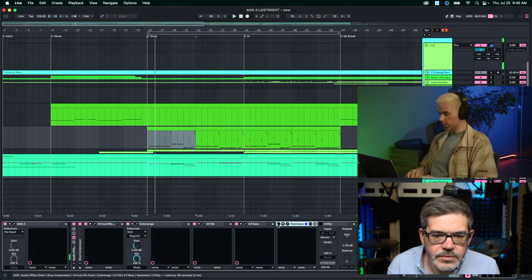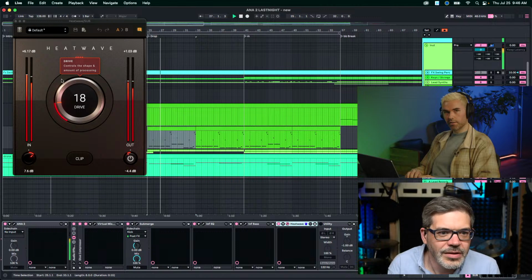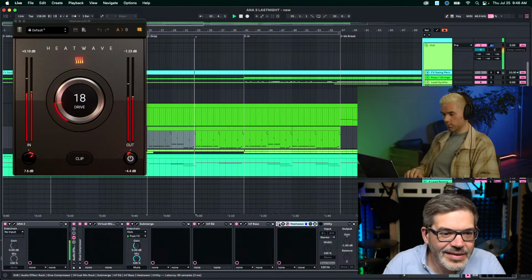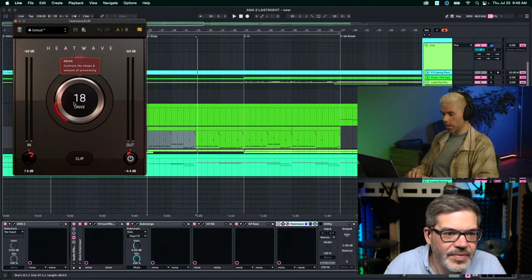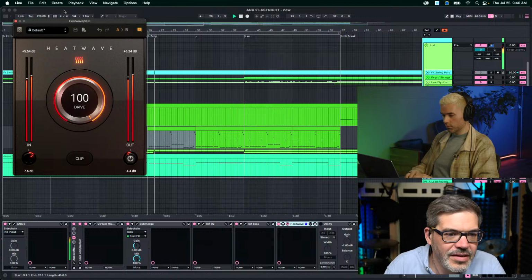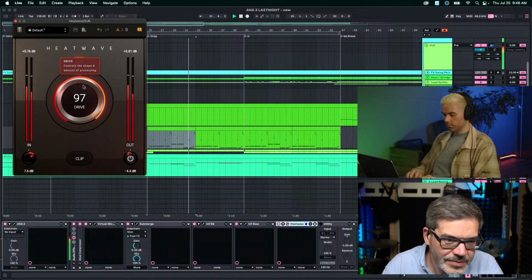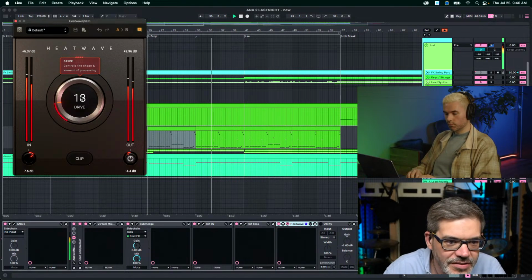Okay, and the last thing I did here in the chain is just add some Heat Wave for that nice drive. Ooh. Yeah, I feel like that's the most noticeable change here at the end of the chain. Oh man, that's really cool. Yeah, and again, just a subtle push, only to 18. If I push this way up, it's not going to sound amazing. You'll start to lose some of the characteristics that you want out of your low end. It just makes it way more gritty. But it was adding this cool low-mid saturation down where you had it. Yeah, just adding a little more of a brassy, blatty characteristic to it that was missing. That's cool.